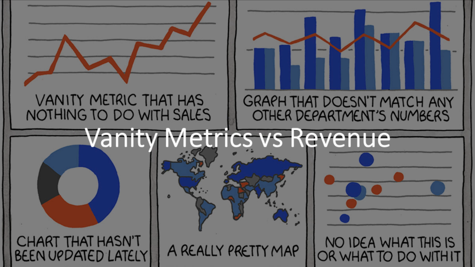They're data points that appear positive but can either be easily changed or manipulated, or they don't have an actual direct correlation with numbers that speak to business success, right? Just because you have a lot of email opens or Facebook likes does not mean that you actually sold anything or made any money. So they really don't matter. They're just vanity metrics. There are a lot of marketers in charge of email marketing campaigns who say, hey, I got a 22% open rate, or I got a 48% click-through rate, and I did pretty good. But the reality is, unless they clicked on the email and purchased something, it doesn't really matter.